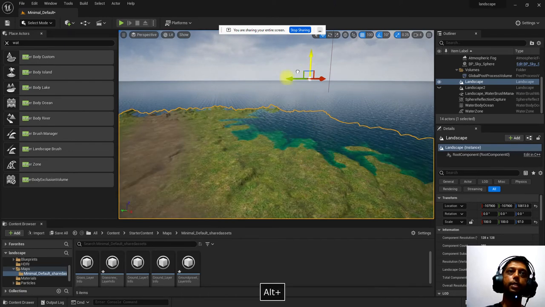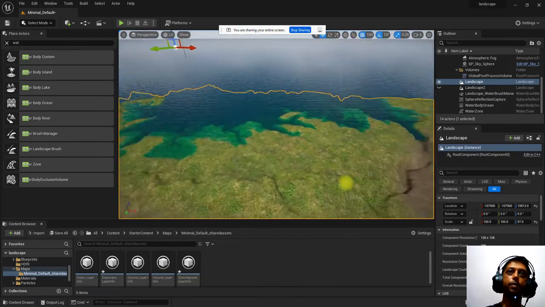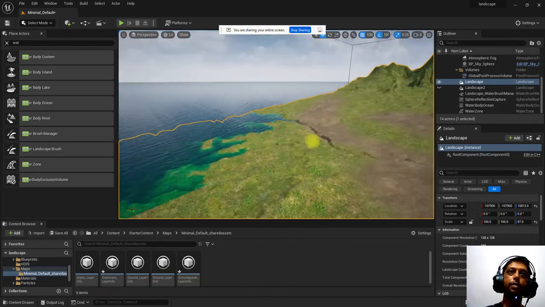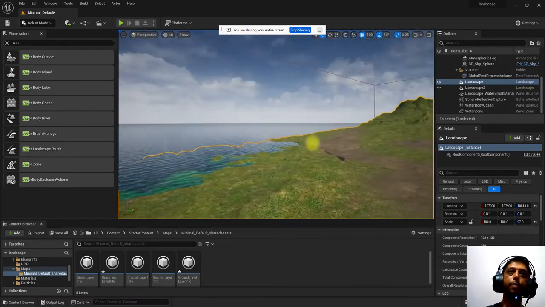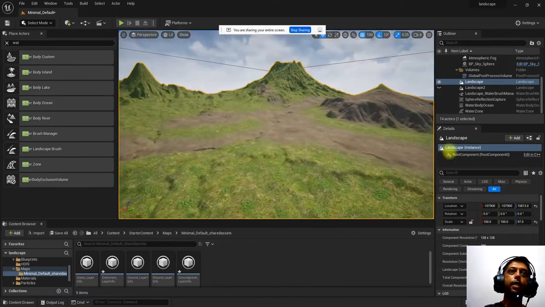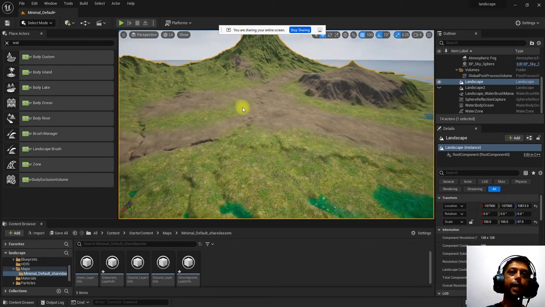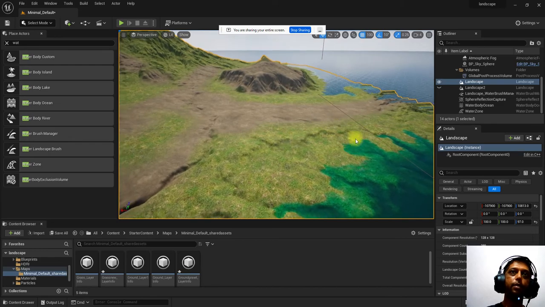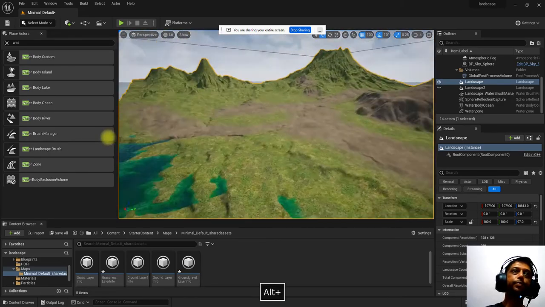Yeah, so now we can just see that it is nicely blending over here. Because it was not in a proper position, we could see certain jaggy edges over there. Now we have this nice, proper blending between this water and all. Okay, so in some of the places we need to adjust this landscape. Now we can see that it is having nice movement of water. Water will be having that flow.